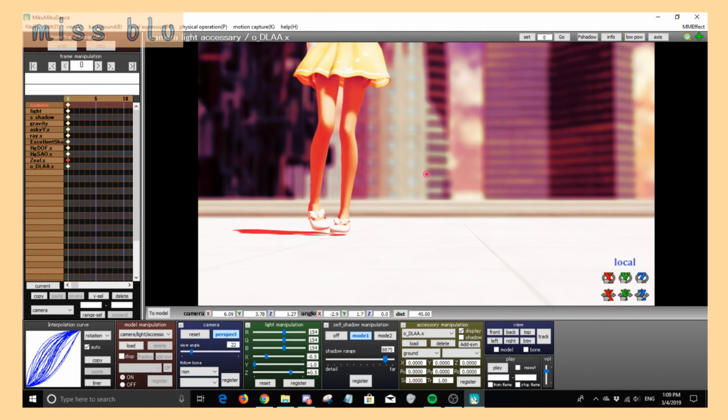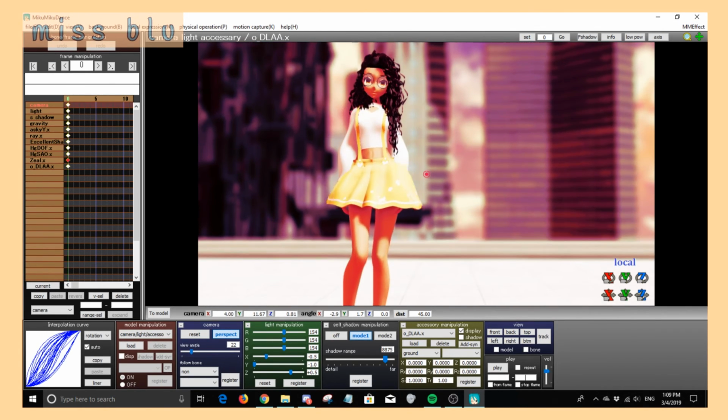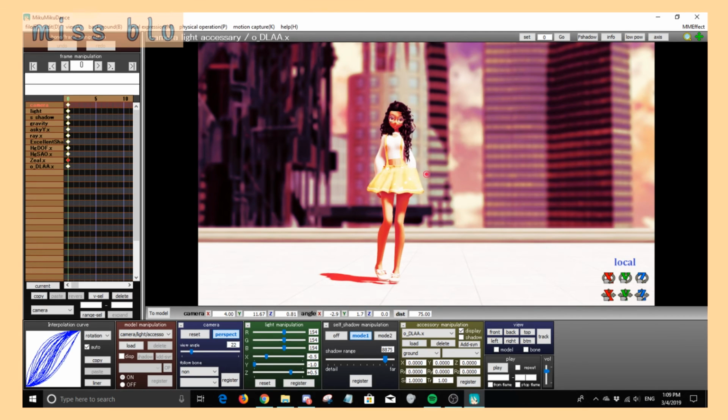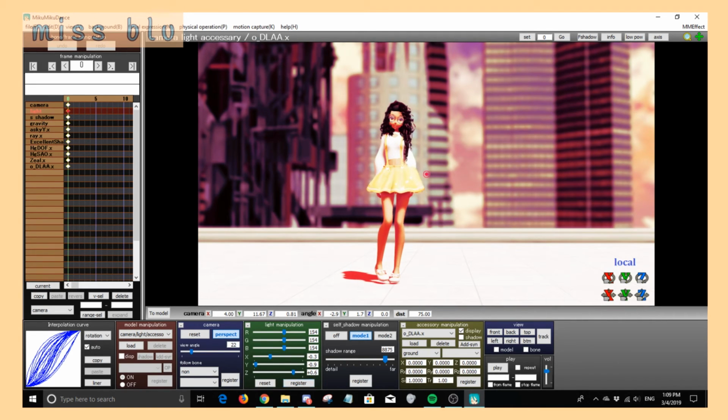Let me see, do I want to mess around with lighting? Just a bit. So obviously you can mess around with lighting too, but I'm not that good at lighting, so I usually don't mess with it. But basically the way the light manipulation box works is you have RGB, which gives the light different tints of color.